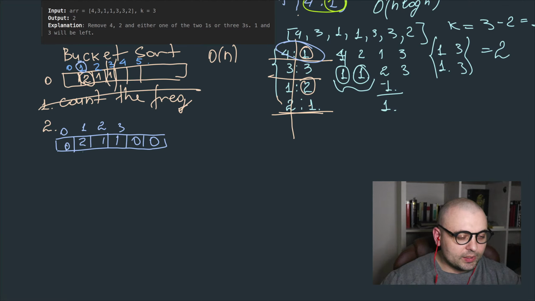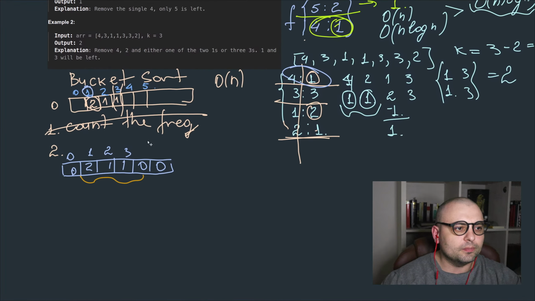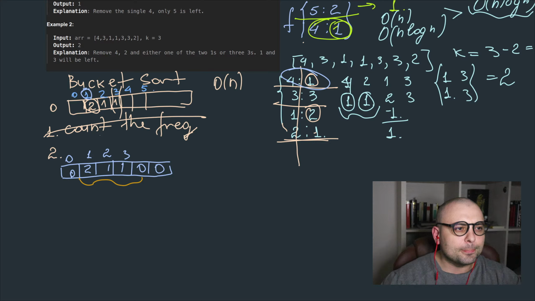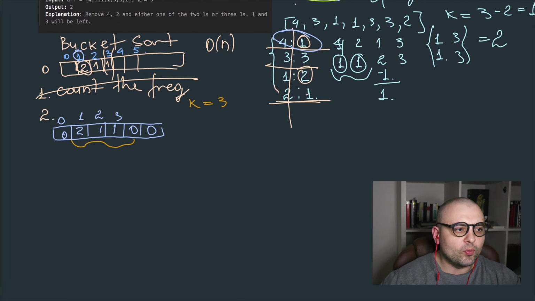So let's assume we've got to this stage. Is it enough for us to find a solution? So here we know that k will be equal to 3.